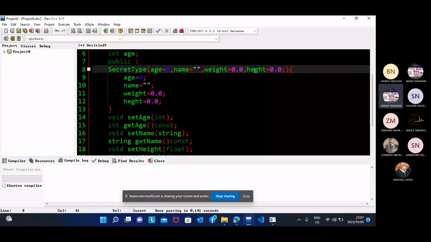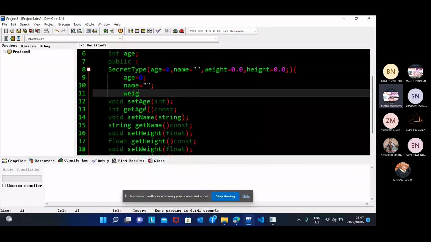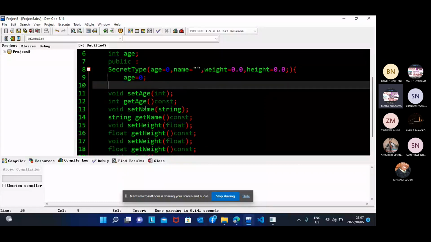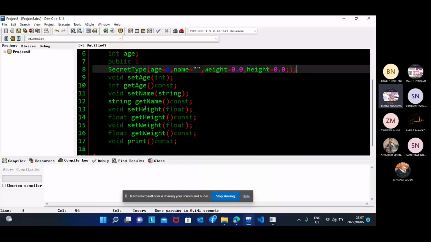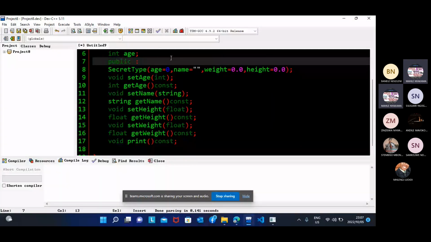Height, H, that's nice. So that is a constructor with the default parameters.